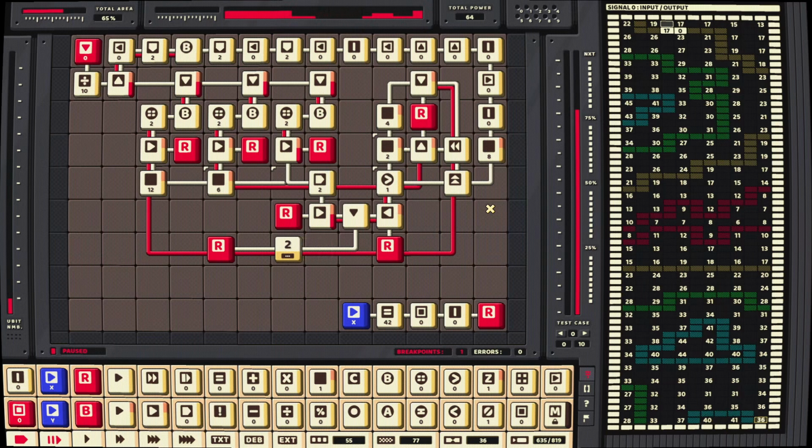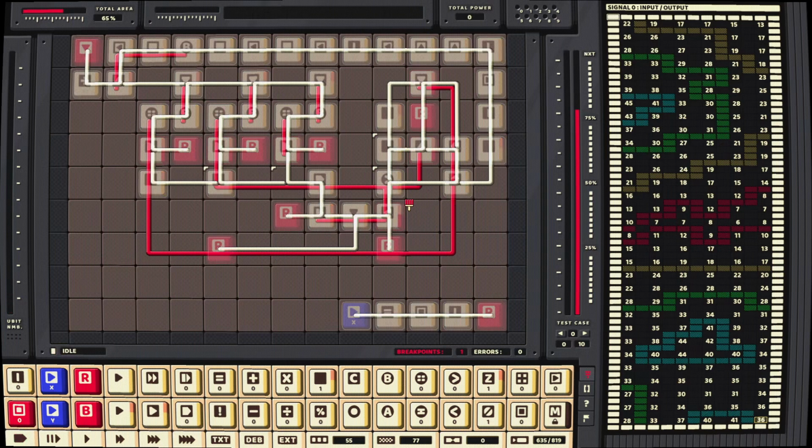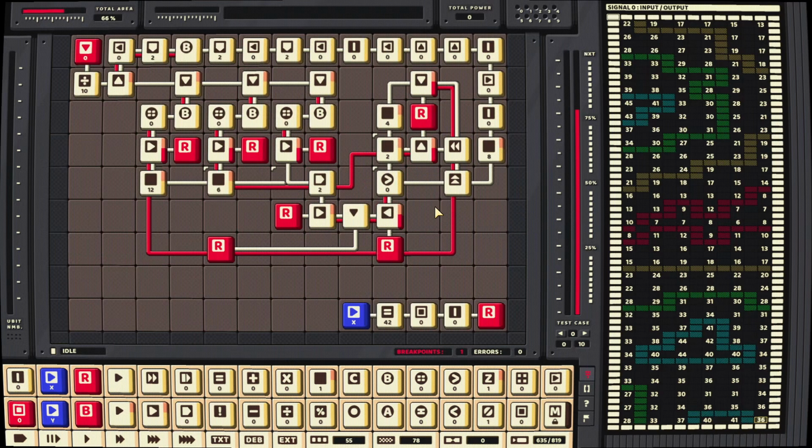Yeah, so we get the 2. We get the first 2. And the only 2. Seems okay. Seems very okay. We got other stuff to do though. Yeah, we got other stuff to do. So I realized that this is overlapping a little bit. Wait, this shouldn't overlap at all. There you go. That's slightly better. Still not good. Still not good enough.